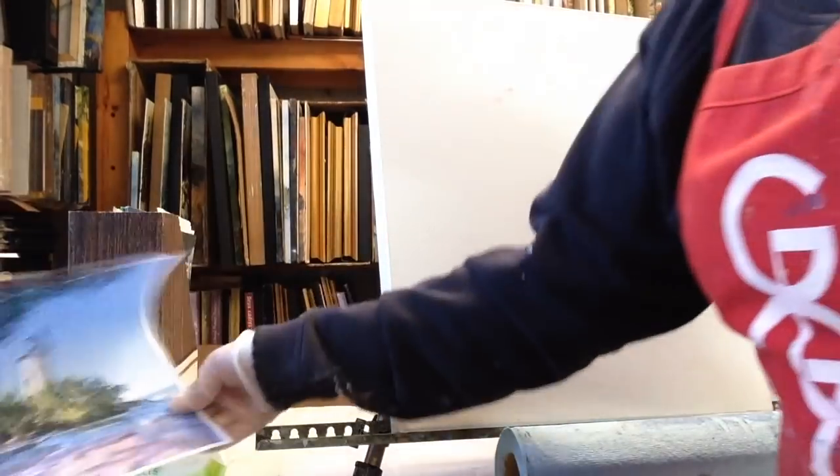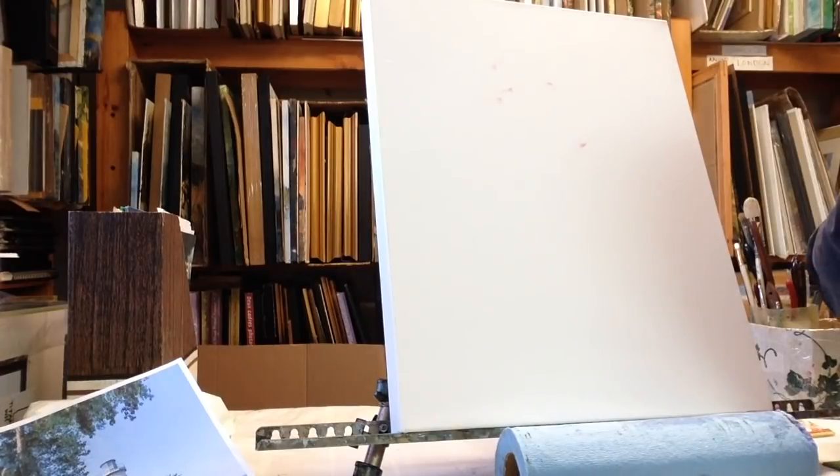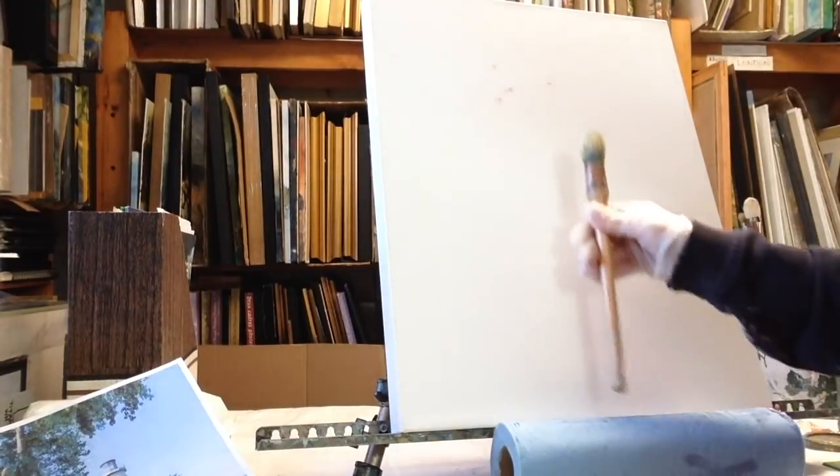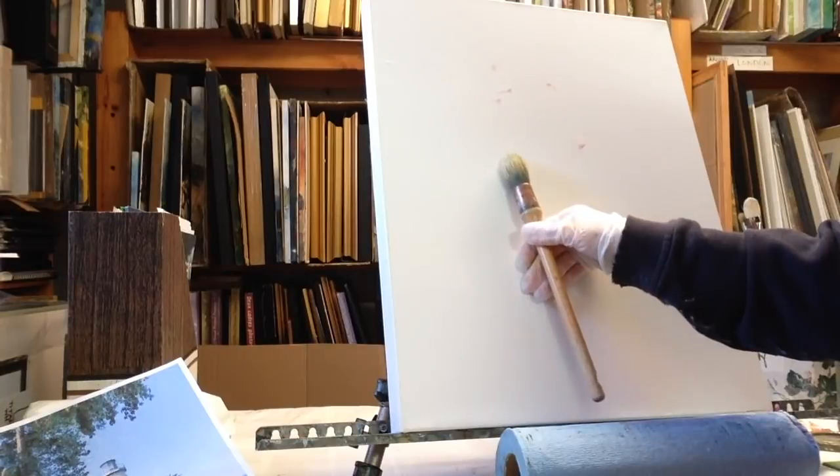I'm going to start with a wash, or a scrub as I call it, and I'll show you how to do it. What I use for this scrub with my oils is a little bit of mineral spirits, just to thin the oils down. This is an actual scrub brush. If you don't have a scrub brush, that's okay.